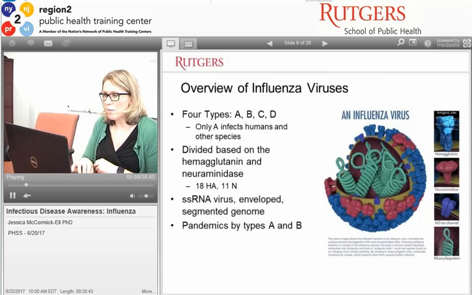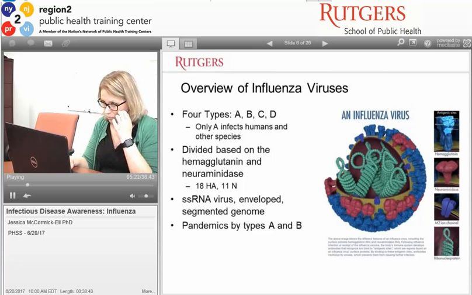And so we're going to talk more about the role of the swine later, but they consider the swine to be really integral in how viruses will jump between species. The neuraminidase protein is important for the release of the virus from the host cell, so that way it can go and target additional cells. So the HA is for binding and infecting, and the neuraminidase is for release.